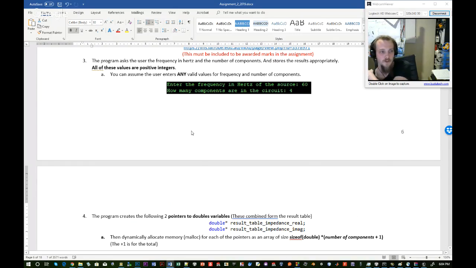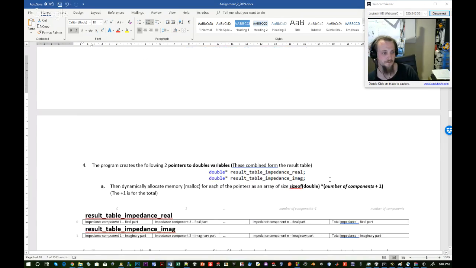Or if you want to do some validation, which would probably be a better option, then you can do that as well. So you can put an if statement. If the user enters something wrong, then you loop and get them to enter something correct. But always do that last. Get the program working first.